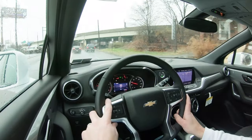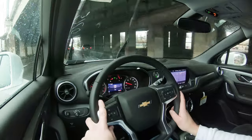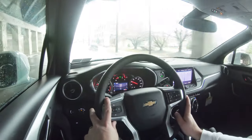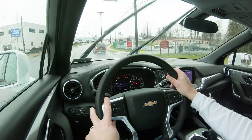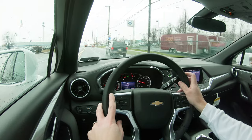I would say it's even comparable to the Mazda CX-5, which in my opinion has probably the heaviest weighted steering wheel of all SUVs in this class, but definitely more on the heavier side of things, which is a good thing. It gives you more driver feedback, better connection to the road. I hate the steering wheels that are loosey-goosey because it doesn't really give you that immediate feedback if you need it to swerve around something or something like that. So definitely a very nice weight to the steering wheel.